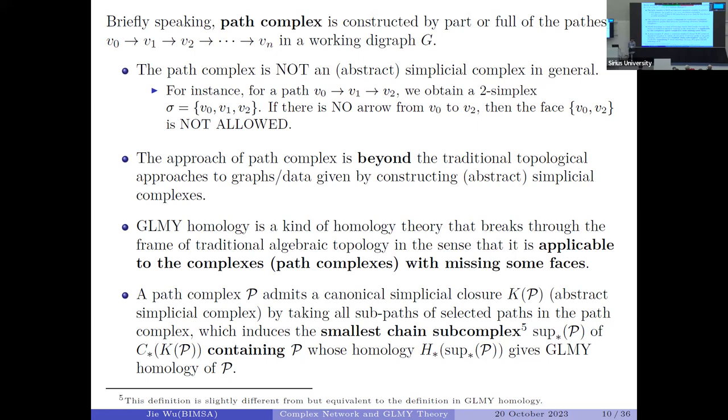And now the question is, how can we produce the homology for a hypergraph? So we try to generalize the simplicial homology theory. At least you get it, and it turns out it works. Roughly speaking, if you get a hypergraph or just paths, you follow the procedure of the simplicial complex way. You think about some simplices, you take linear combinations, so you look at each level, right? Now the point is that the boundary operator may not be well defined because some faces are missing. However, you can think about closing up all the missing ones, then you get a simplicial complex, right? And then you do have some graded subgroups inside the chain complex.